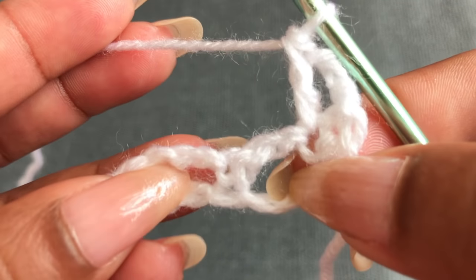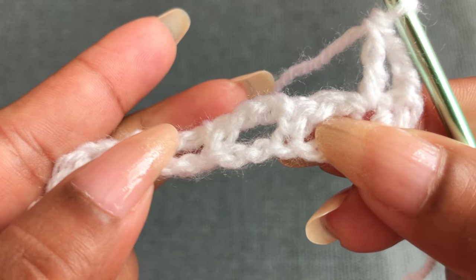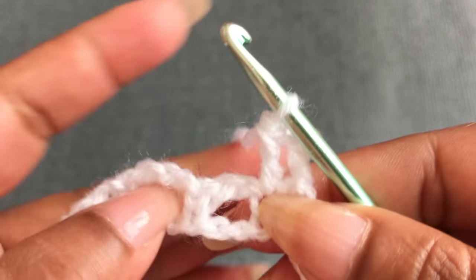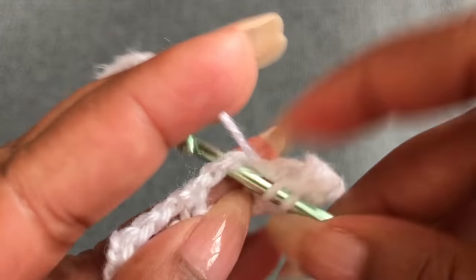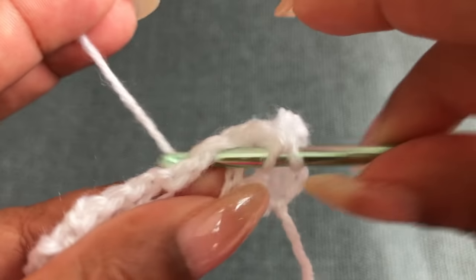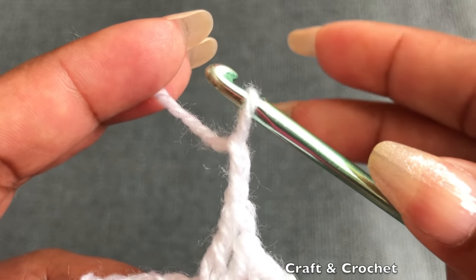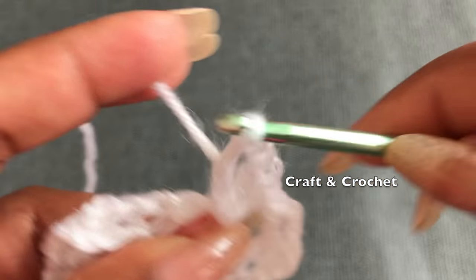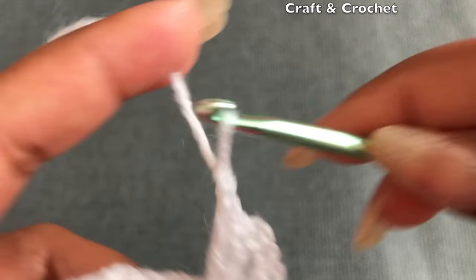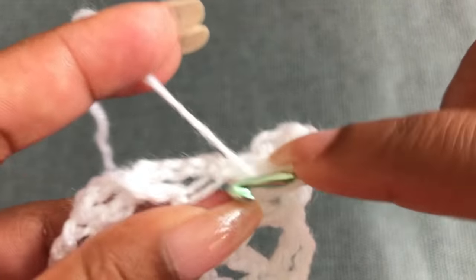Skip this chain 2 with this next loop into the next. Here I have a chain 2 for the foundation chain. Here top have a 3 and this both have a 2, 2. Skip first loop into the second loop, 2 double crochet, chain 2, 2 more double crochet into the same space, again chain 2, 2 more double crochet into the same space.